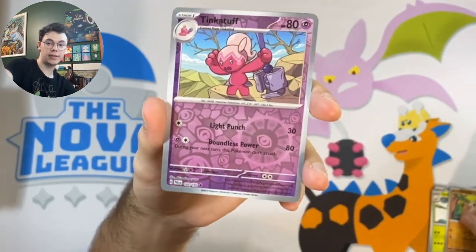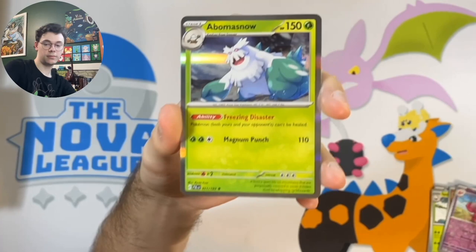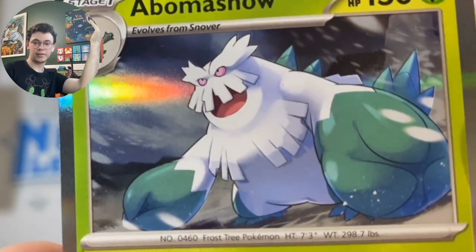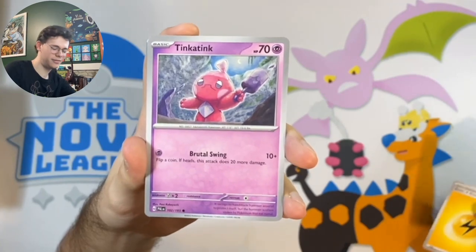Ooh, Tinkatuff. See, I like Tinkatuff. Tinkatuff is looking for more Corviknight to straight up murder. Oh! Obama? Why is his hand so big? What the? Why is his hand so fleshy? Yeah, why are his hands so rotund? I don't think I like that.